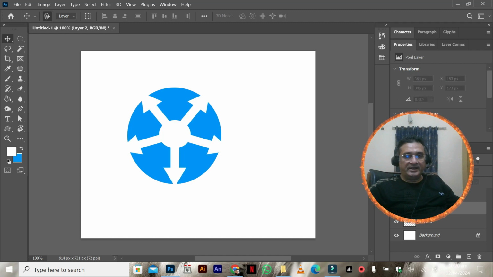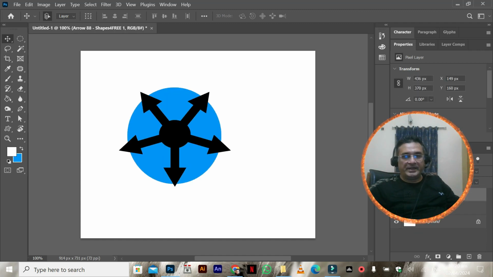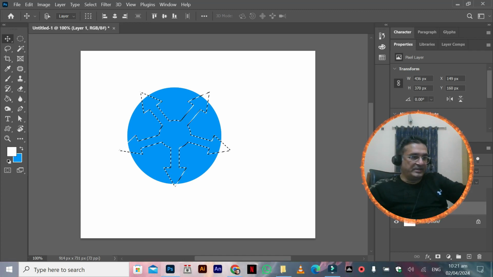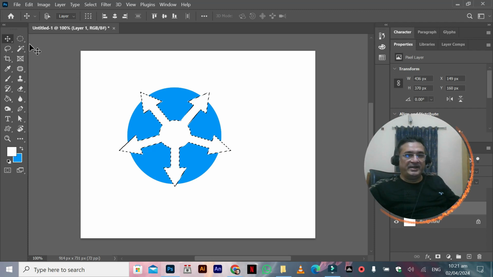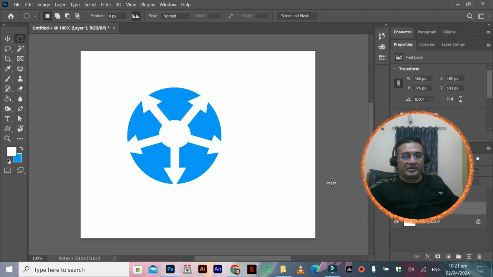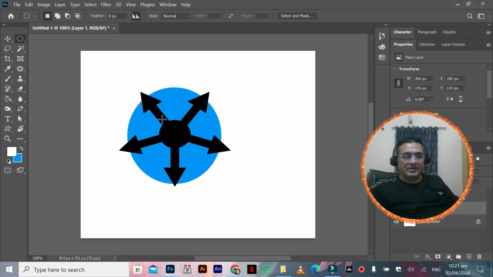We can do that either, or press Ctrl Z multiple times to undo. Ctrl Z is undo, Ctrl plus Z. Okay, this is very easy now. So we can simply select the object here and remove this and press delete to delete the sides of this.